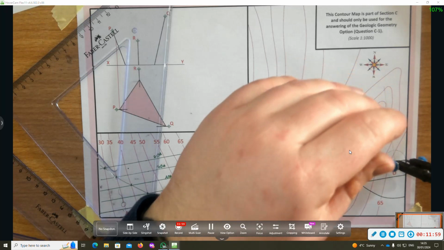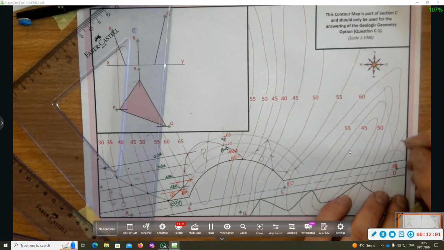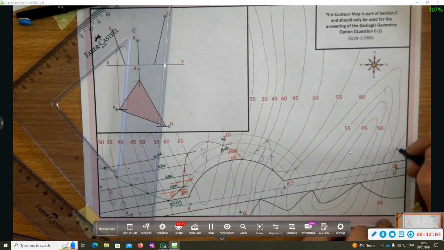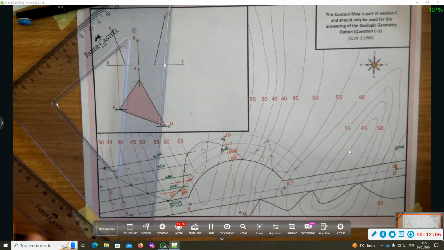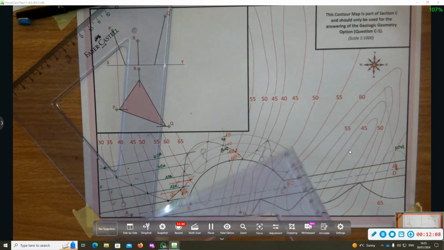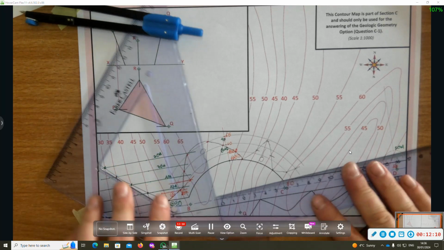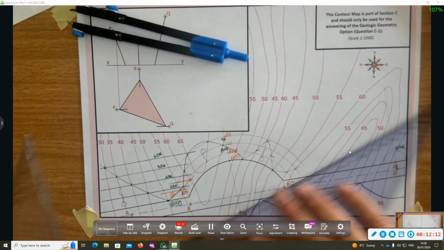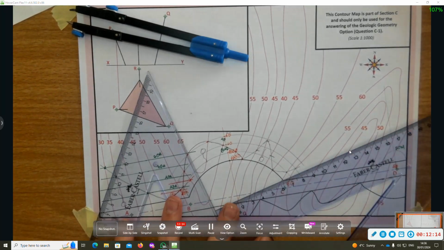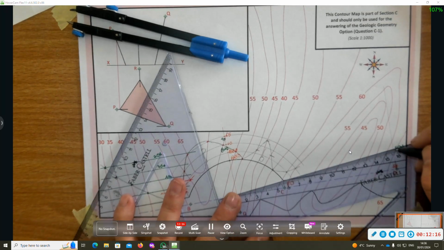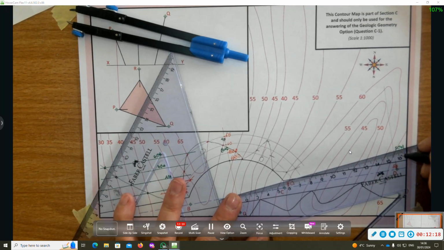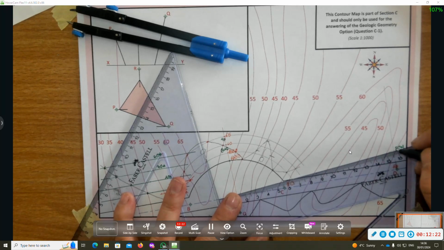Now the altitude of that base is 50 meters. Now I'm going to join the corner of the road here as a tangent to the circle.